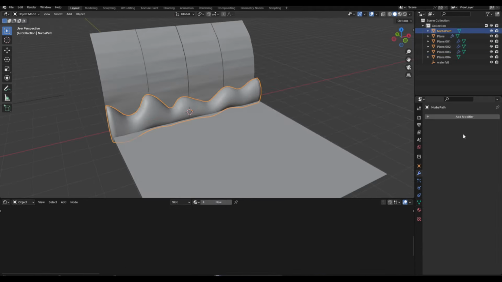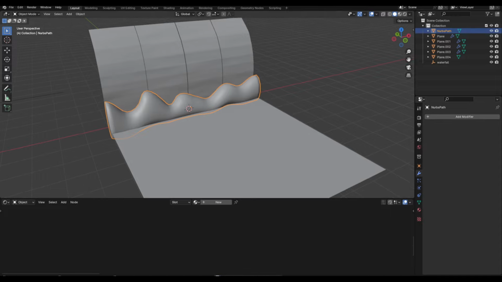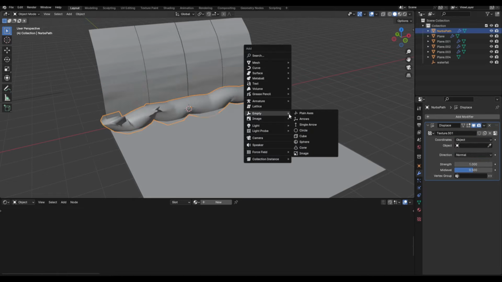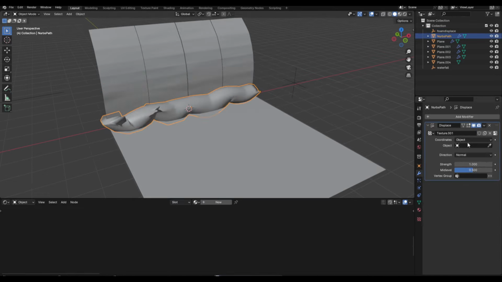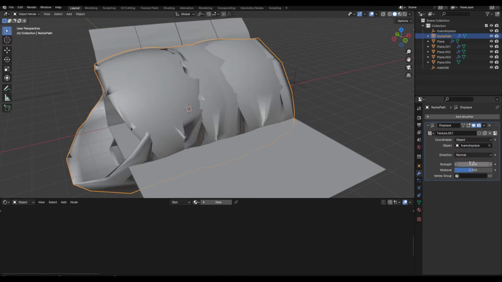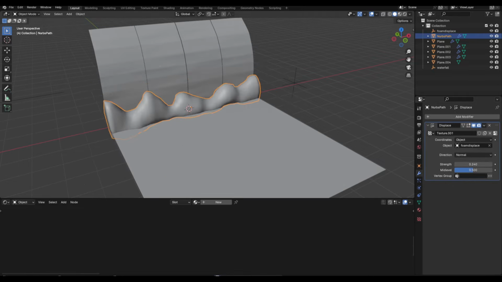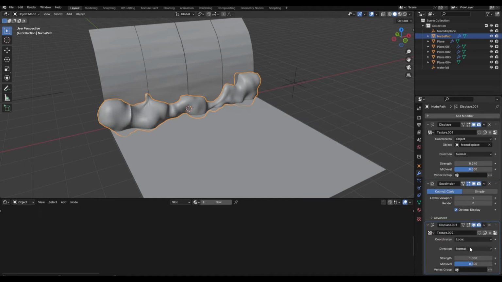What I did after that was I added a displace modifier to the foam, and I added an empty that I renamed to foam displace, and we're using this empty to drive the coordinates of the texture that we're using for the displace modifier. I once again switched the texture to clouds, and I played around with the strength a bit, and now when you move the foam displace empty up and down, it'll give this sort of jittering effect that we want for the foam object. So I added a subdivision after that to smooth it out a bit, and then I added yet another displace after that, the purpose of which is to add a more refined displacement to the model.